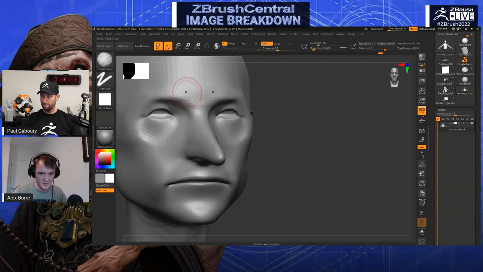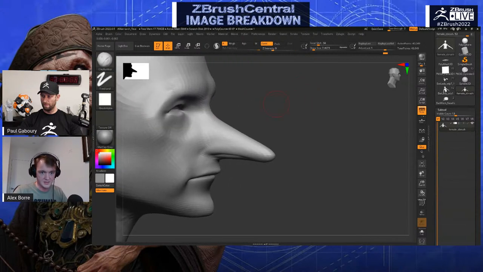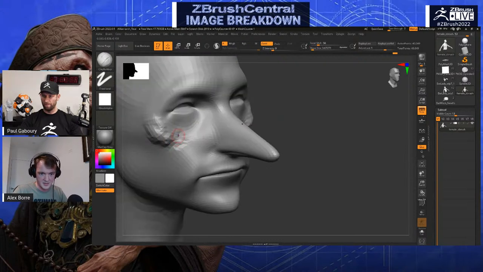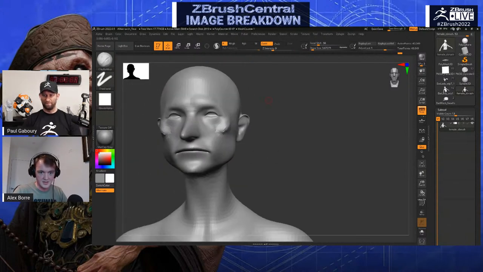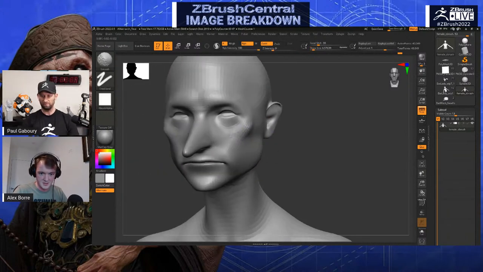And here's a point. I think I do want to dabble into subdivision level 2, but just to establish some landmarks that I want, do a little bit of sculpting on it. Although I'll be going back down to subdivision level 1, I think. And it's still pretty low subdivisions.